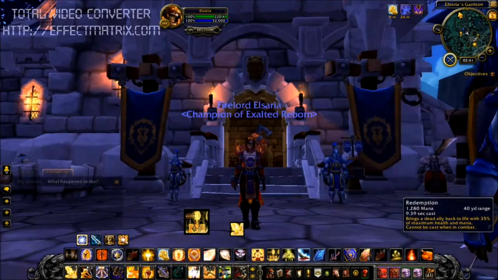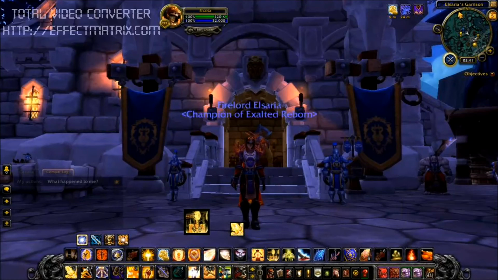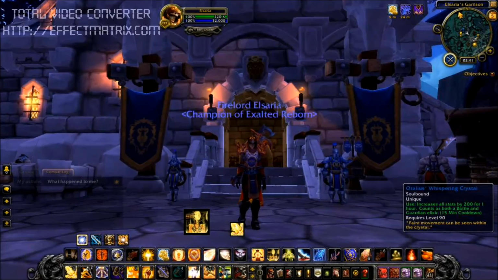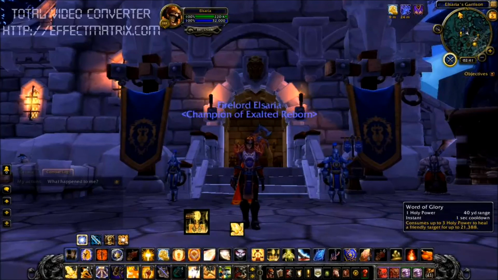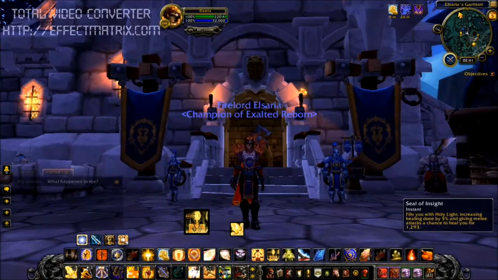You've got your Redemption, which is your resurrection spell. Unfortunately, no combat rez like the Death Knights, but useful anyway, in small parties and things. And then I've got a whole slew of things here that won't mean so much to you. You've got your Word of Glory, which is another healing spell, but that consumes holy power, so I tend to negate that. Then you've got your seals, and seals are supposed to be for different situations.